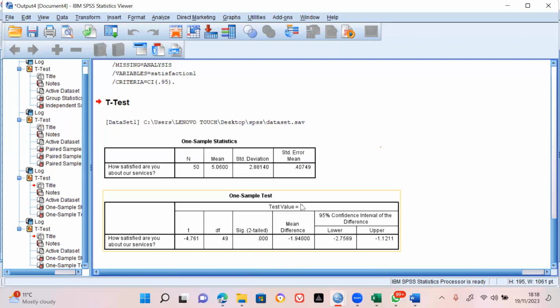So let's say you're working in the HIV program for key population, and you look at access to HIV drugs for Imo State. On the average, you give them a questionnaire and tell them to rate how accessible drugs are for members of the key population, like prisoners, who are at more risk. So you now check published articles to know the average score for accessibility to HIV drugs in Nigeria as a whole, or in Imo State. If you're doing it in a village, you can use Imo State or Nigeria, then you get that average score and compare it to your own score. So that's what one sample t-test is about.